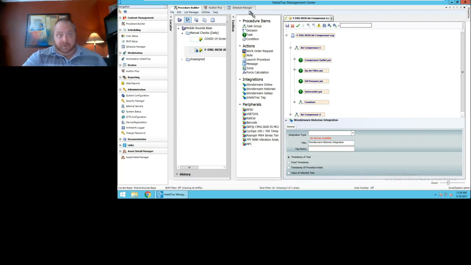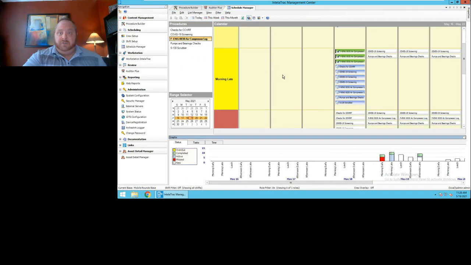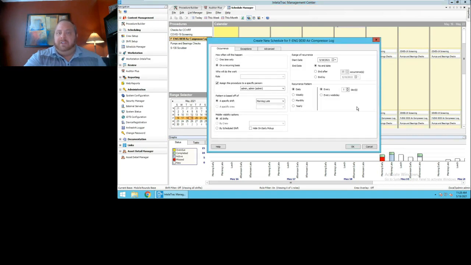Once you build the round, the next thing you do is use the schedule manager to schedule the round. In this case, I've said things like my round is dynamically available, but I've also gone in here and scheduled some rounds, so you can see down here at the bottom. This gives you a status overview. I like to call this the Outlook meeting manager, if you will. All of the procedures that you've built show up over here. When you want to schedule one of them, you literally just drop it on the calendar. The reason I call this the Outlook meeting manager is because if you can schedule a meeting in Outlook with Teams or whatever, you can use this tool.